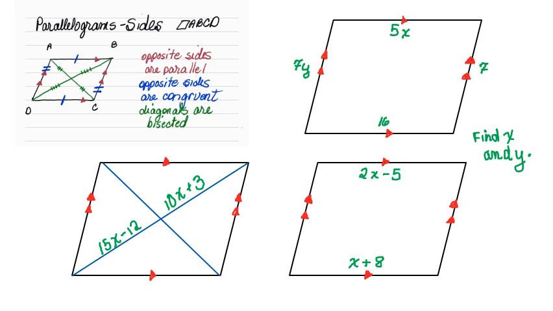Like anything in geometry, parallelograms have properties, and you need to get to know these properties to be able to solve things like different types of algebra. First, we'll look at parallelograms and their sides. Well, number one, parallelograms have opposite sides that are parallel. The second thing that a parallelogram has is congruent opposite sides.